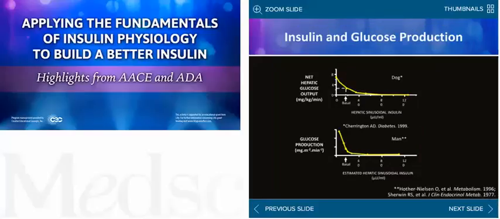So if we put this data together and try and draw a dose-response curve, and we look at net hepatic glucose output relative to the level of insulin that exists within the liver, you see data from the dog on the top and data from man on the bottom. And I just want to make the point that if you look at the word basal, and look first at the top, you can see that under basal conditions, you're in about the middle of the dose-response curve. And if you keep the number 3 in mind, it comes in handy, because if you drop insulin to 0, glucose production will triple. If, on the other hand, you increase the insulin level by 3-fold, glucose production will completely stop.